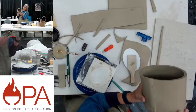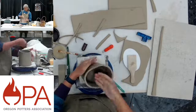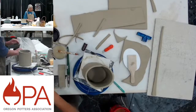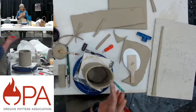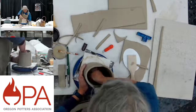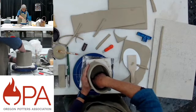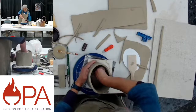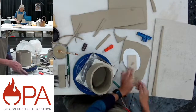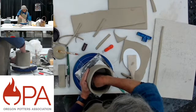And in order to keep that from cracking and to make it look a lot nicer, although probably nobody will look inside here once this is done, I take small pieces of clay, make them into tiny coils like that, and then I just add them in here. And because all this clay is about the same wetness, I don't really need to slip these and score them. If I just smush them in here, they're going to smooth out the seam between the bottom and the top.